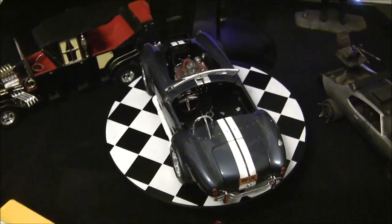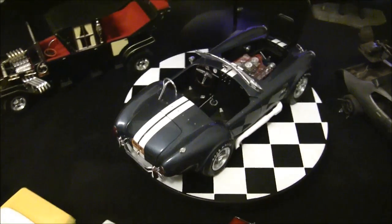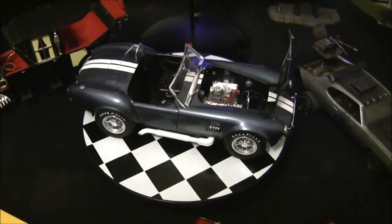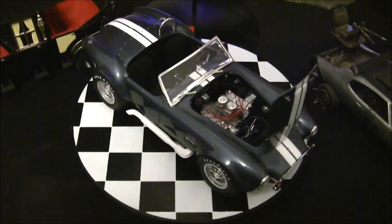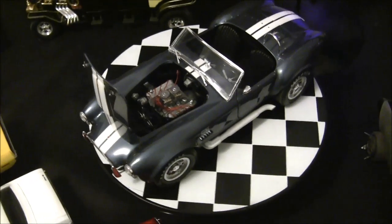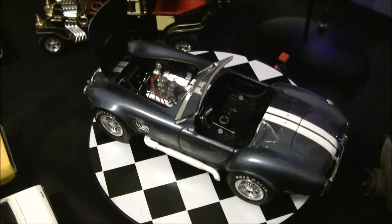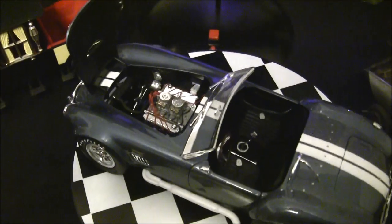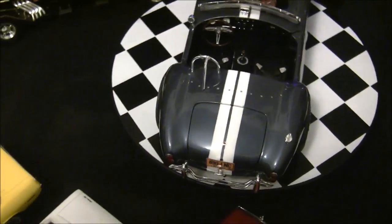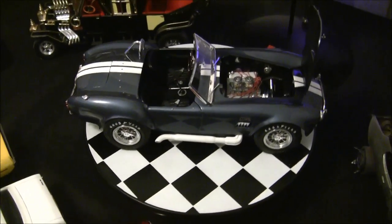Here we've got our, I think this one is a 1/12 scale, or 1/16, maybe 1/12. I can't remember now. But this is the Shelby 427 Cobra that we did on the TrekWorks channel. This is a great kit. I really love this kit. I always wanted to own one of these. I'll never be able to own a real one, of course, but we did a lot of work to this, as you can see, putting in all the detail on the engine and everything, and fully detailed interior. The hood and the trunk and the doors and everything open on this kit. It's a great kit, and I had a lot of fun building that one.